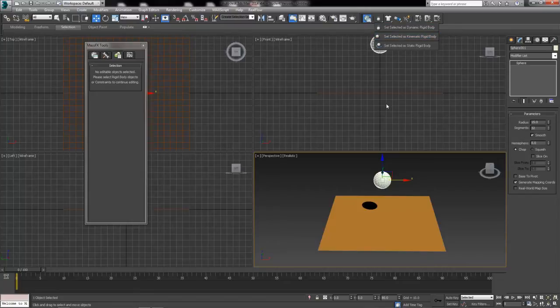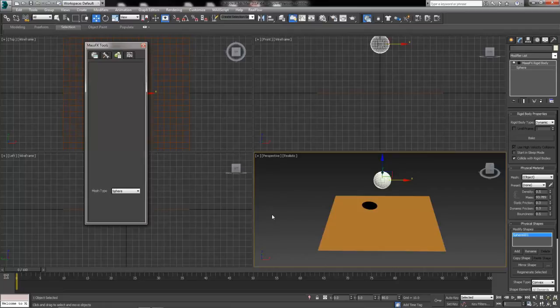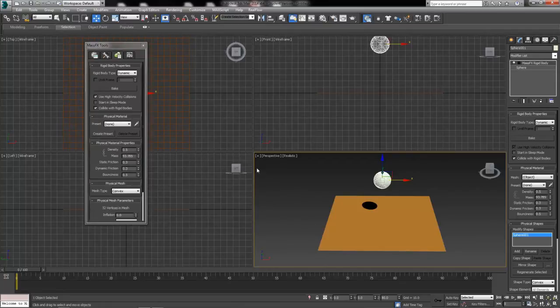For our sphere, we just want to drop it onto the cloth so we can get some cloth reactions here, some various things that we're going to do. So dynamic is the one that we are going to use today because it requires no extra animation or anything like that. You'll notice that the third tab here pretty much matches the settings that you get once it applies the MassFX rigid body modifier to our sphere.